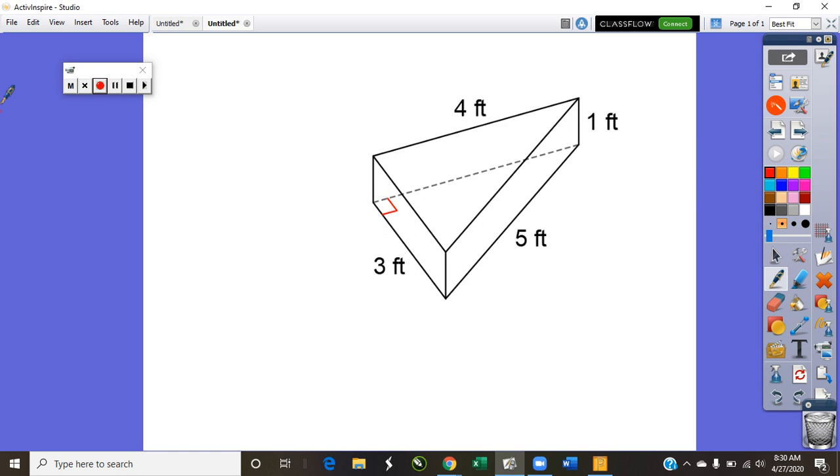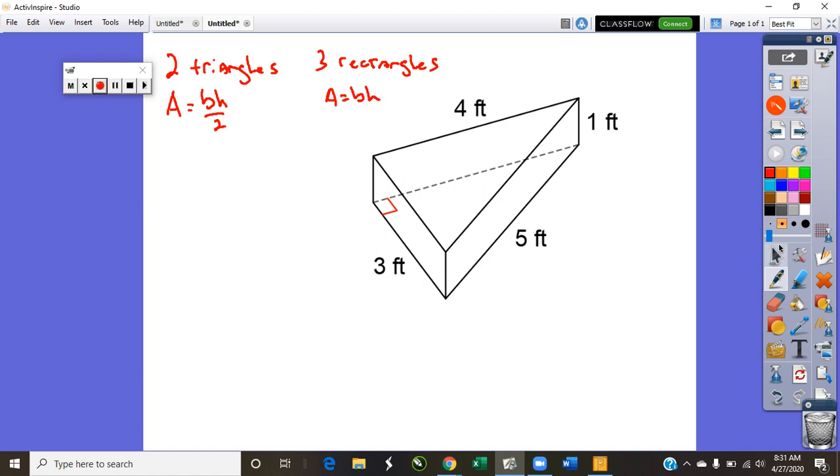Okay, here we go. Now, the first thing we're going to look for is the two triangles that we have here. Okay, because we have again two triangles and three rectangles. Okay, what's the formula for area of a triangle? Area equals base times height divided by 2. And what's the formula for area of a rectangle? Area equals just base times height. Okay.